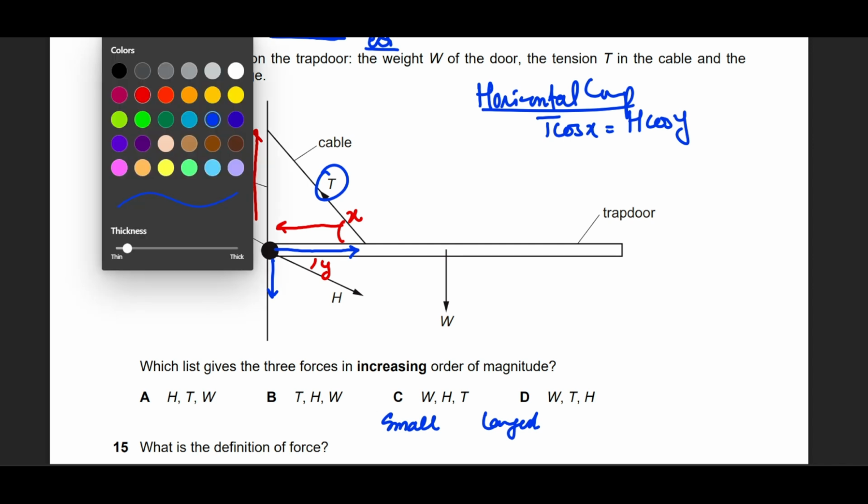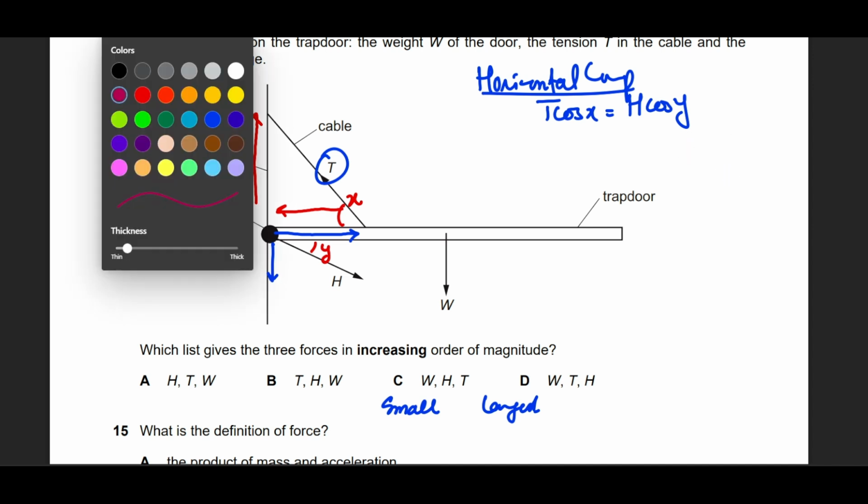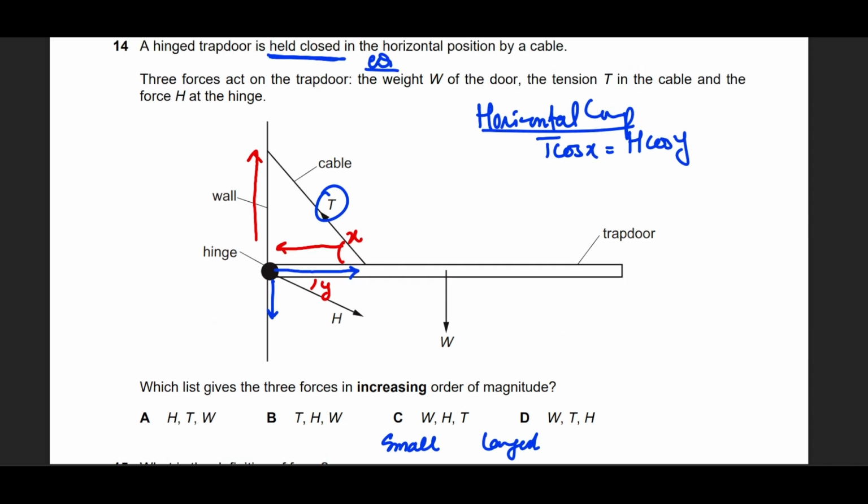But does this tell us anything about the values of T and H? Does it give us any information? If you take cos X over there, we can see that T is equal to H cos Y divided by cos X, so T would be greater than H. But we can say the same thing when we bring cos Y over, about H, and make the same conclusion. So this equation does not tell me which one would be greater or which one would be smaller. So I'll have to reject this.